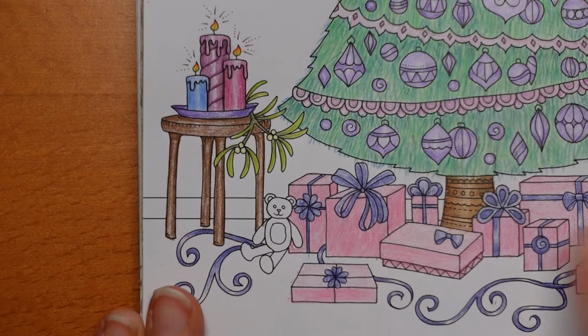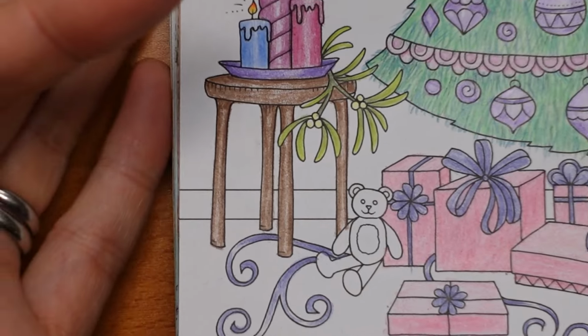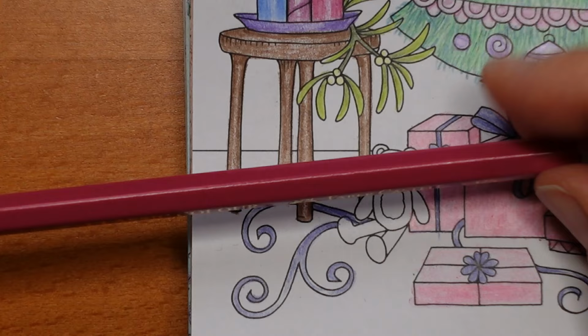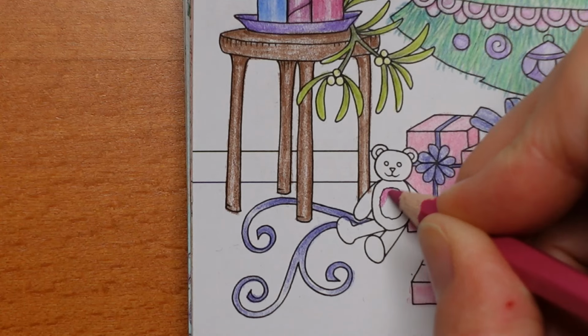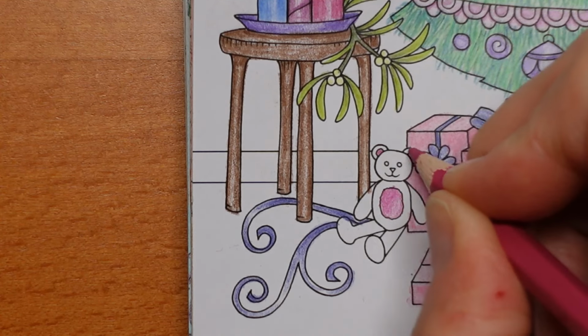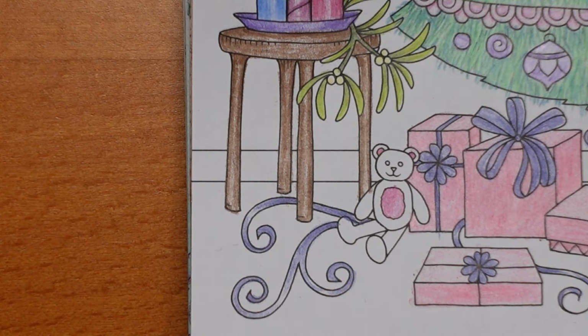Now we have our teddy bear. Hang on, let's come in a little, just find my remote control. Now teddy bear, I think we need to continue with our colour scheme, but we don't have to do teddy bear the same colour as the gifts. So I'm going to use 325 to start with. Now I sort of realised that I'm using all the colours. So I'm going to do this colour for the teddy's belly and ears, and then I'm going to find a sort of purpley colour, darker.